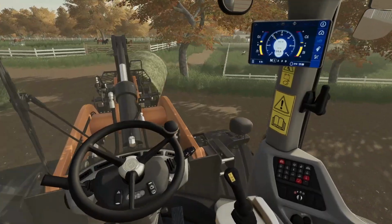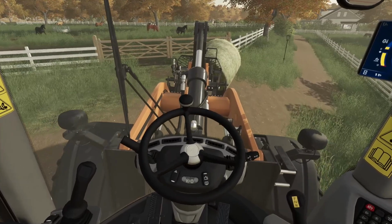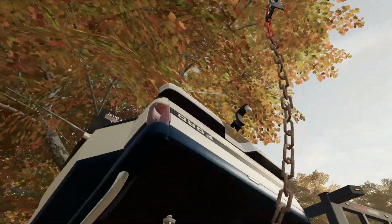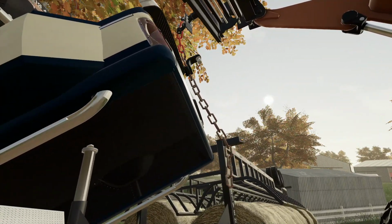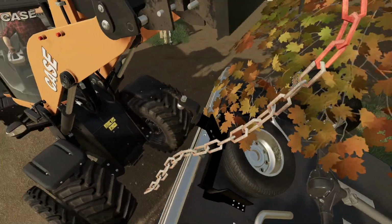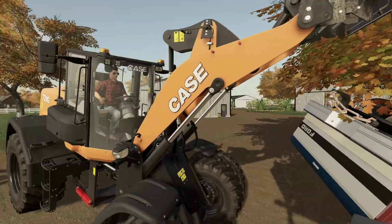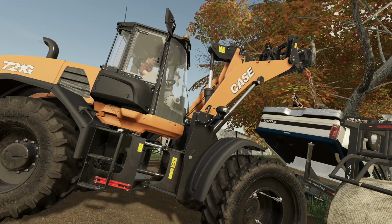Okay, we got a bale. Now I need to feed horses. We'll catch you guys when we get this fiasco over. Don't smack me in the face with it now. I'm trying not to. Is that all the higher you can go? I gotta pull this chain. Oh my gosh, okay. Yep. You gotta be kidding me. This thing's heavy too. All right, there we go. Yeah, honey, I can't go any higher. I don't know how I'm gonna get the weight off.